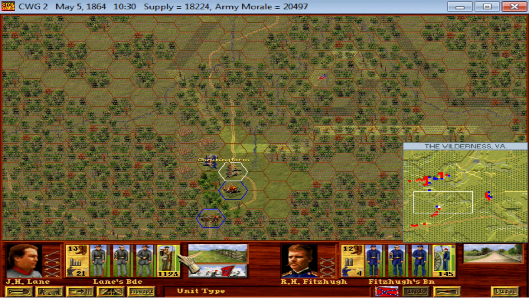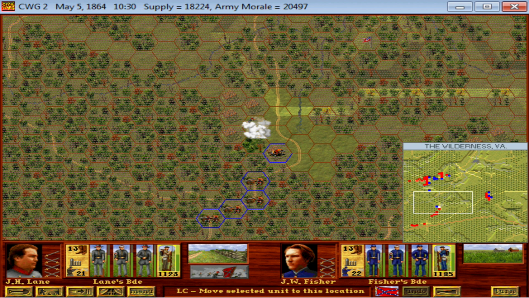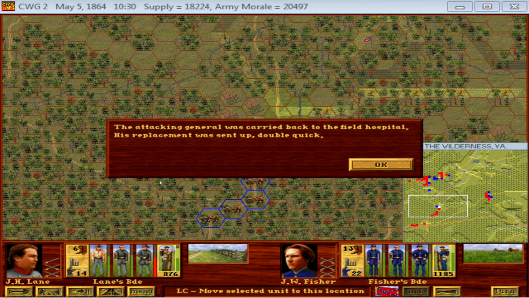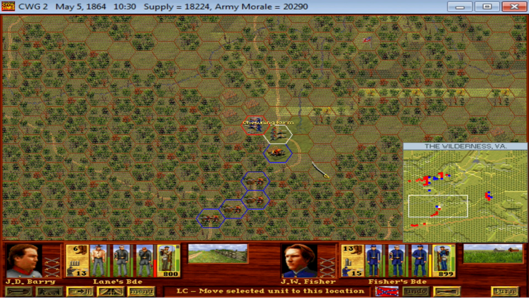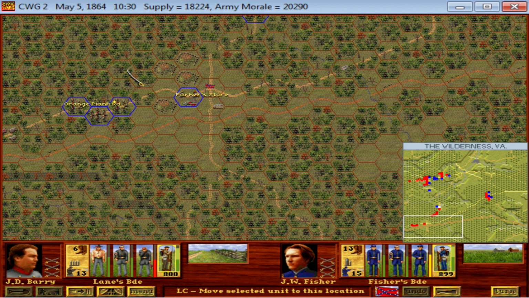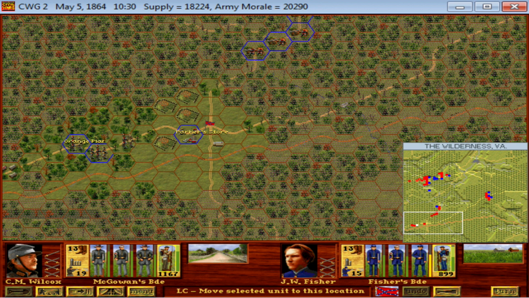All right, let's see. Ooh, I lost my attacking general here. Ooh, defensive volley was too much. I lost 188 men and a leader. Colonel's in command. I lost a lot of men on that. But I have another corps coming up. Another division, actually.